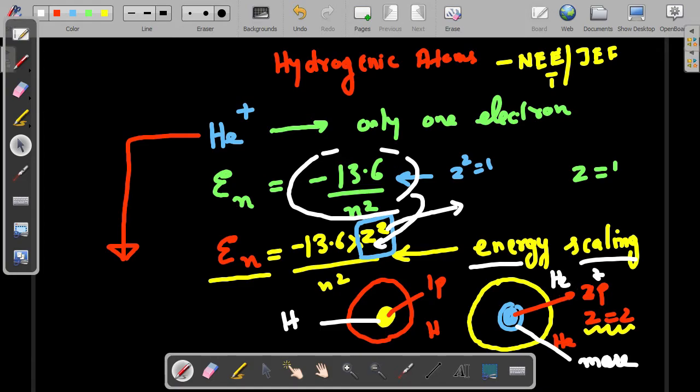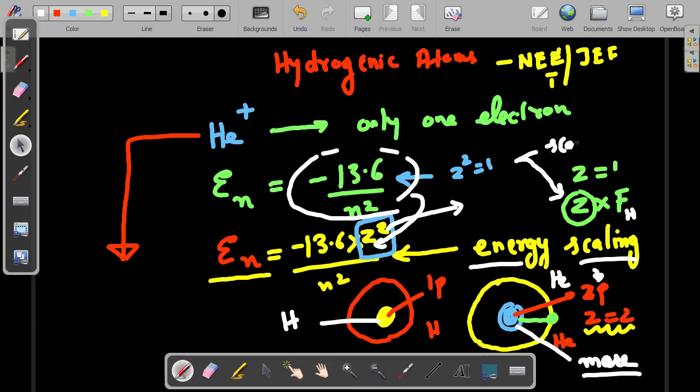It has two protons. So it is more positive, and therefore the attractive force between this electron and the nucleus is very high and becomes Z times. So this is another consequence, that the Coulombic force between the electron and the nucleus becomes Z times, because the positive charge on the nucleus is more. And this represents your number of protons and therefore the positive charge. So this force which I've written here is because of just the hydrogen atom. And if you take a hydrogen-like atom, you will have to do scaling up of force also.